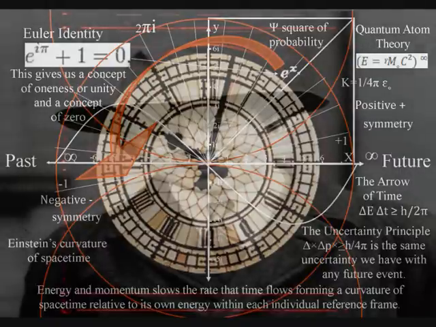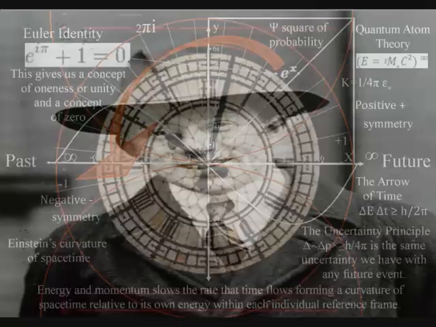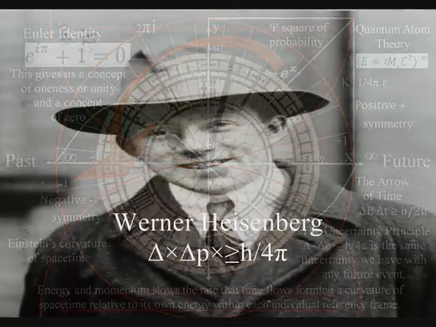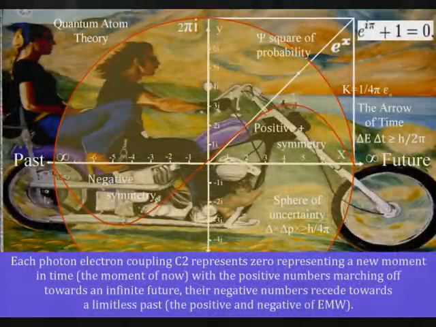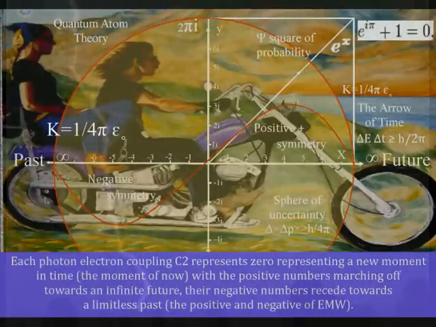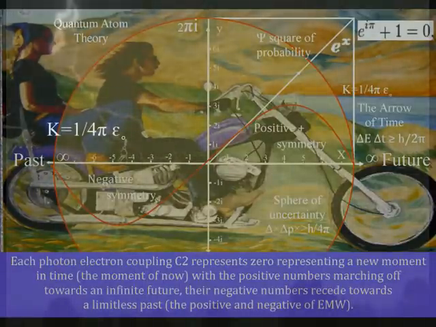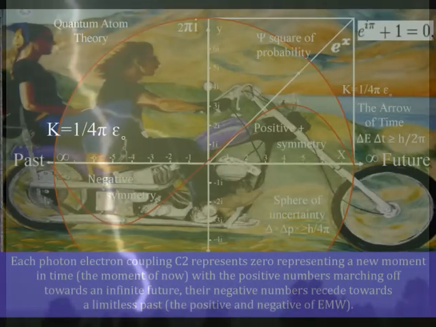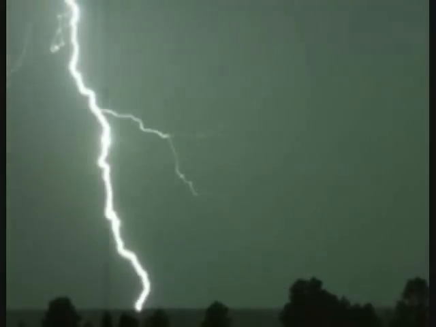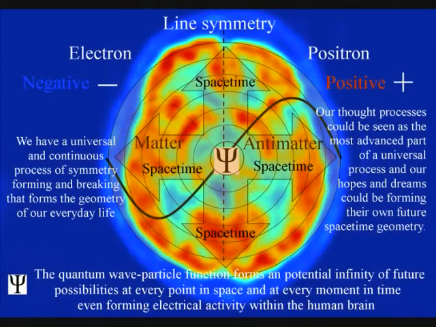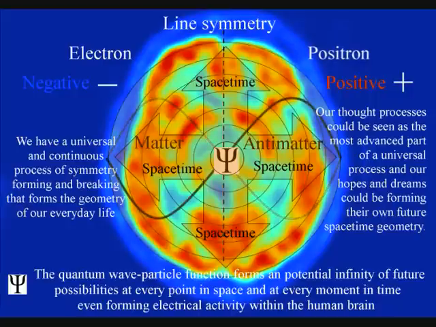This uncertainty can be seen mathematically as Heisenberg's uncertainty principle of quantum physics. This might seem mad, but the probability function that forms the uncertainty principle also forms the movement of electric charge, forming the flow of electric current with electrical potential. In this theory, electrical potential and the individual's future potential are the same within their own reference frame. The most advanced part of this universal process is in the form of electrical activity in the brain, being able to comprehend and measure this process as the flow of time with a past and uncertain future.